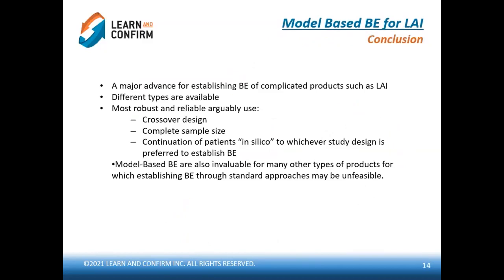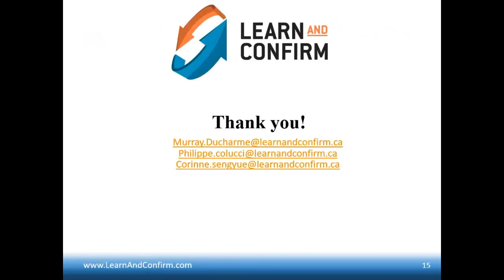So in conclusion, we would argue that model-based BE analyses, which are proposed by the US FDA, are a major advance in establishing equivalence of complicated products, such as long-acting injectables. We've seen that different types are available, but we would argue that the most robust and reliable one to use is one where you use a crossover design, complete sample size, and where you continue the dosing of patients in silico to whichever study design you prefer to establish bioequivalence. Thank you for your attention.